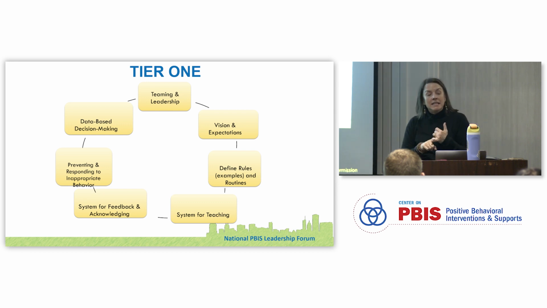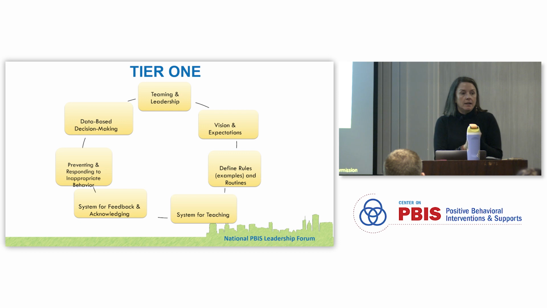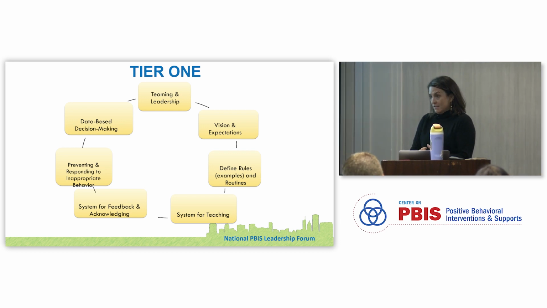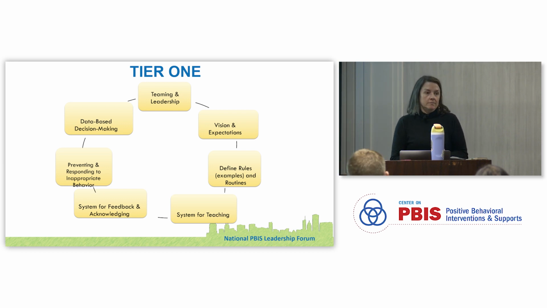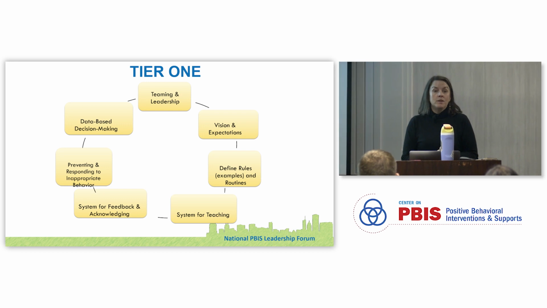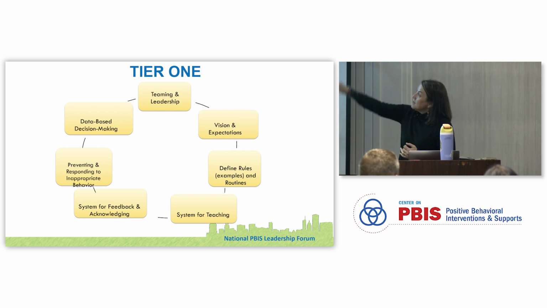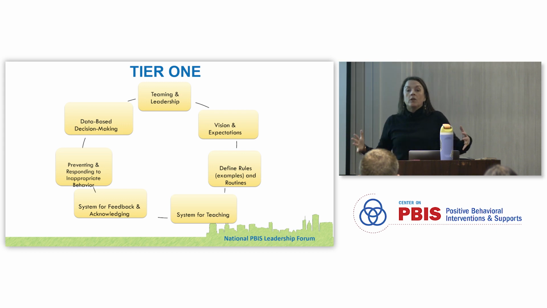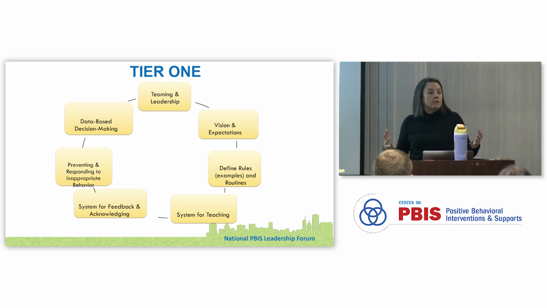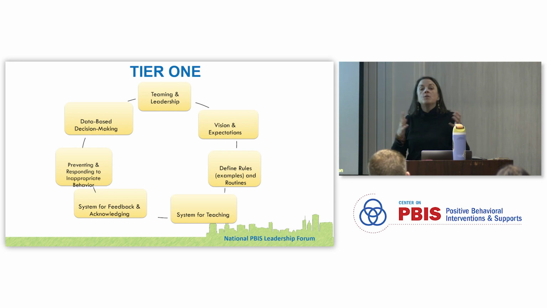So we need a team with our administration on it that represents our building and our community and our kids. That team has to have an administrator on it. I know there are exceptions when administrators can't be there, but over and over I see what happens when an administrator is not there. So this is the team who's going to lead the work, lead the SEL, the social emotional learning, lead the social emotional behavior, whatever you want to call it. This is the team who's going to lead that work.